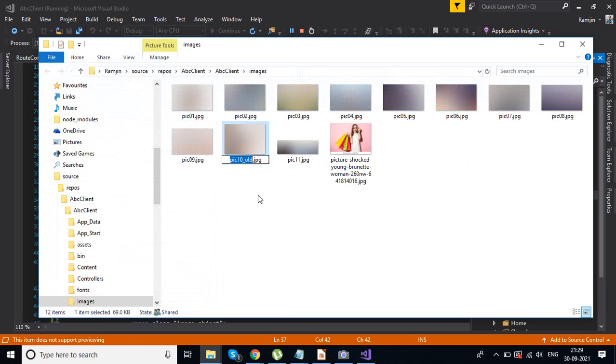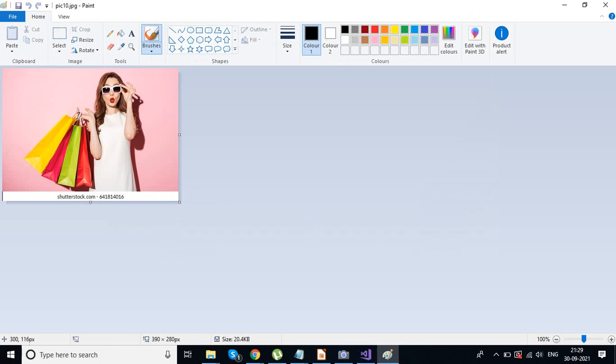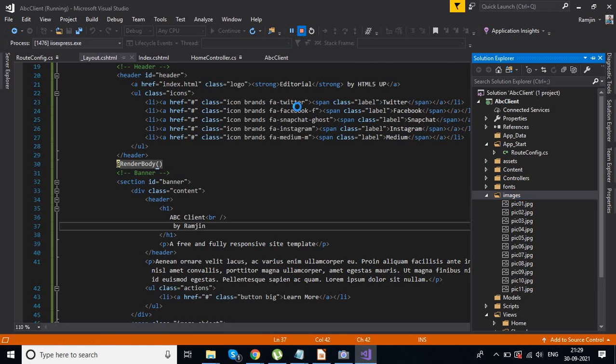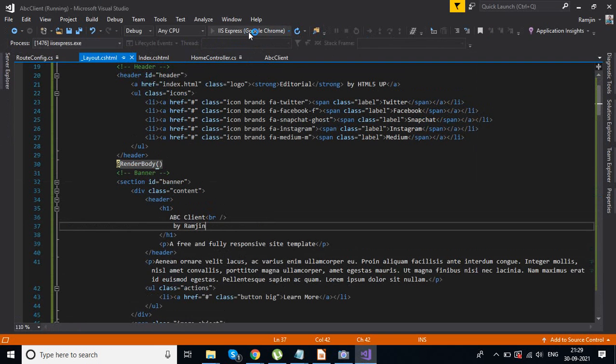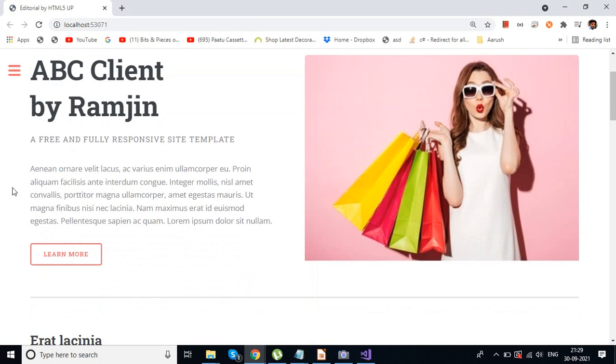So if you rename this and paste this here and remove this old, now we have replaced picture 10 as the replaced file. And also I don't want to see this extra thing coming down, so I just want to delete it, and save it. Very good. Now if you stop and reload the website, you should see that new image coming there. So our website is ready.